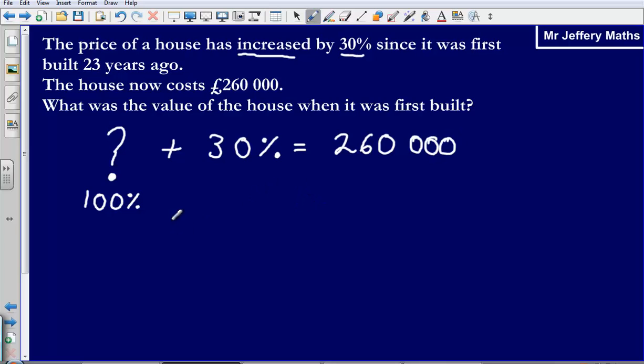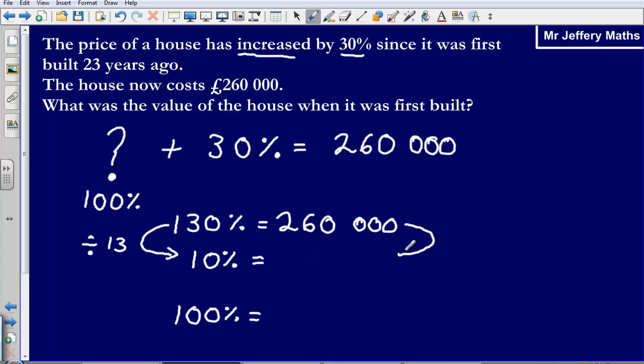So, from here what I could say is that 130% is equal to £260,000. Now, again, what I would do here is I need to figure out what my 100% would be. Now, the way in which I would go about doing this is I would think, okay, well, what would 10% be? So if 130% is equal to £260,000, what do I need to divide 130% by to reach 10%? I need to divide it by 13. So if I divide 130% by 13, that gives me 10%. There are 13 tens in 130%. So let's do exactly the same to 260,000. Let's divide this by 13. That will tell me what my 10% is going to be. So, 260,000 divided by 13, that's going to give me 20,000.